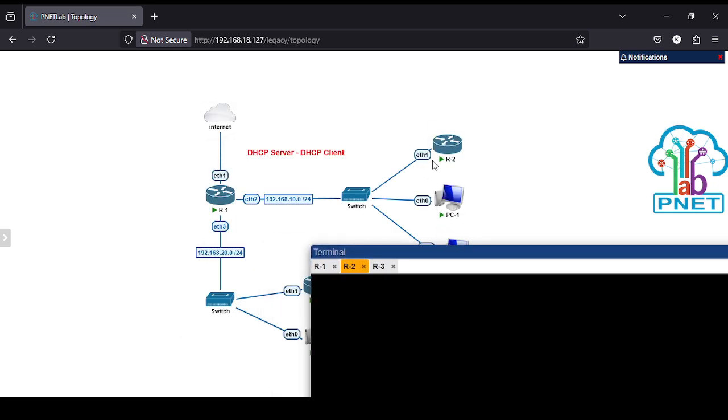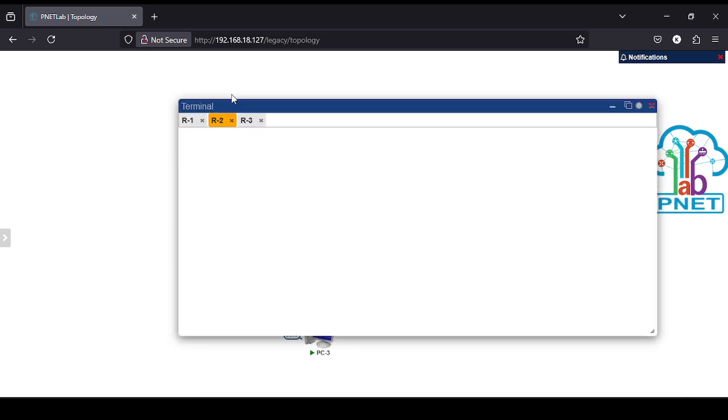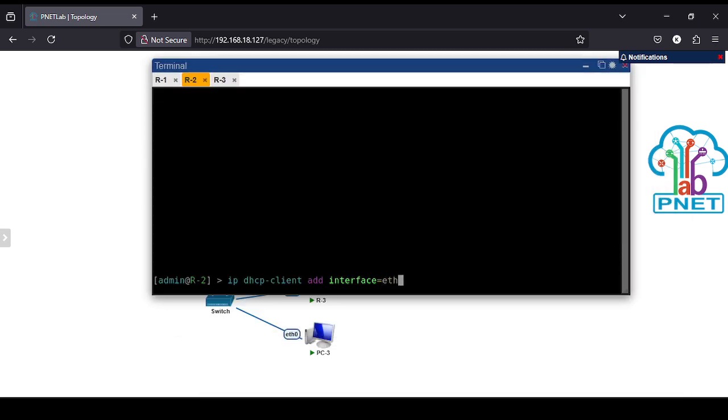In this case, Ether 1 in router 2 is connected to the switch, and the switch is connected to router 1. So we can choose Ether 1 here, and to activate the DHCP client, we can use the command disabled=no.